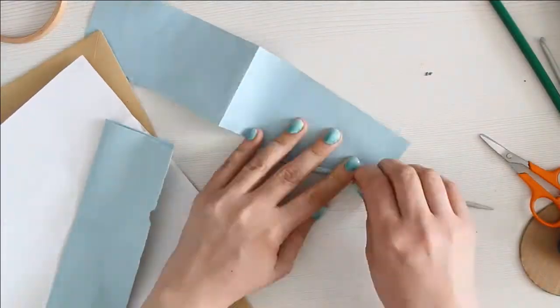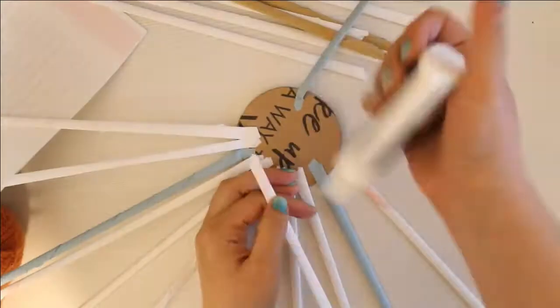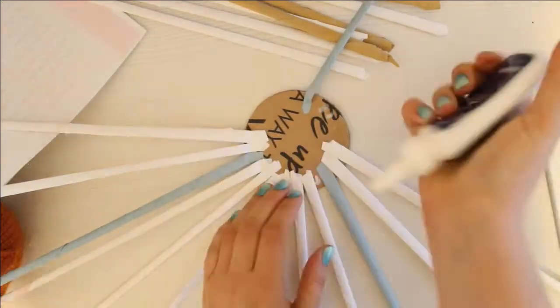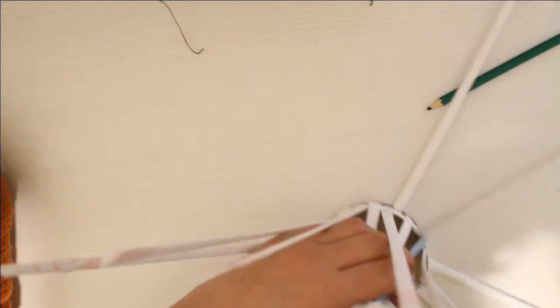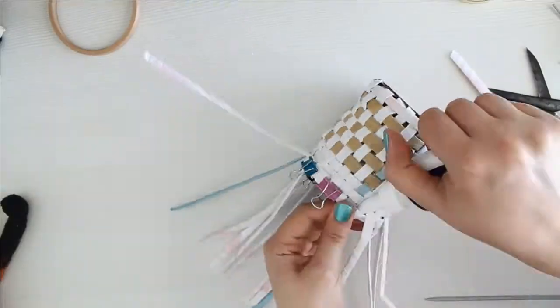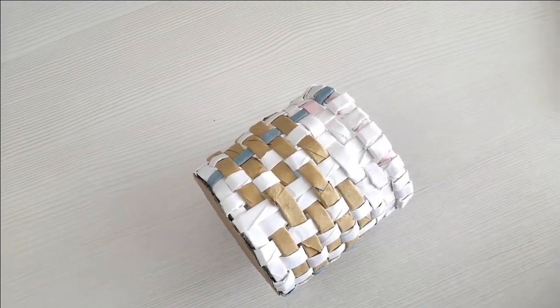Sick and tired of the crocheting, so I spent way too much time making a little basket out of paper. As if I had nothing better to do. I mean, I don't even really have a use for it. I just needed to do something else. So, there you have it. And then I made another one.